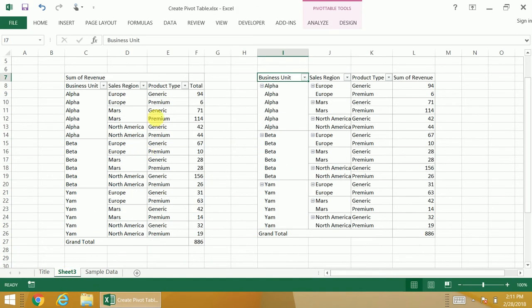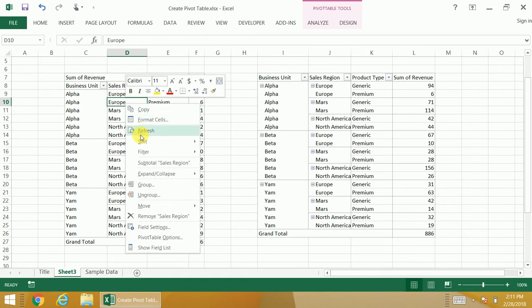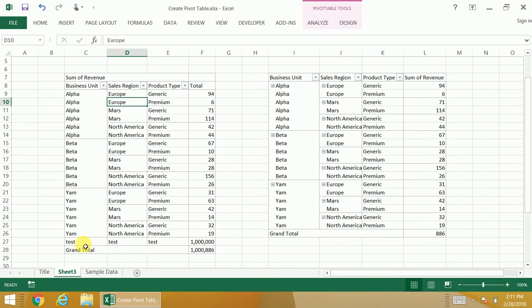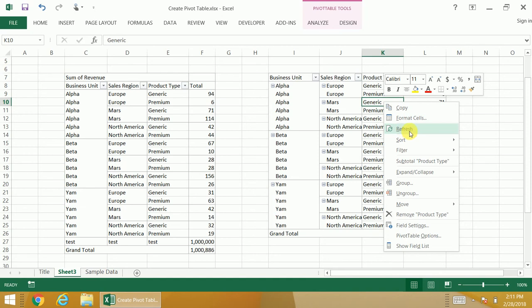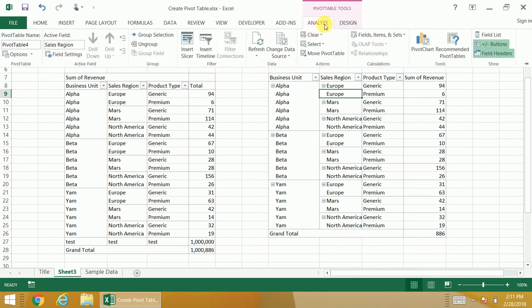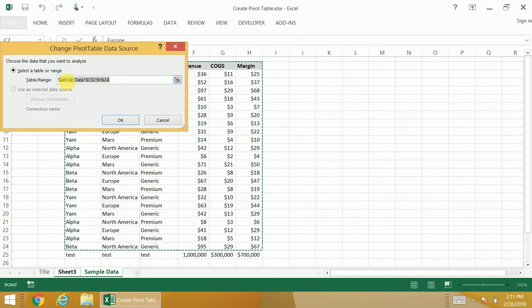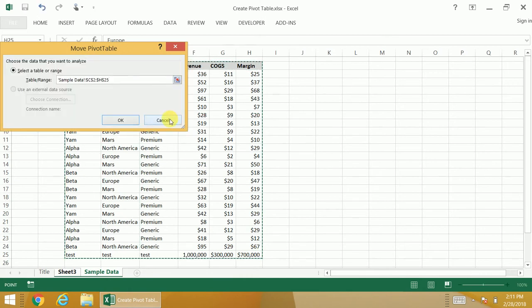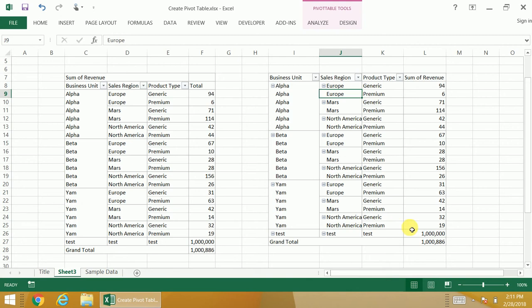If I come back to our pivots, the Nutilities pivot, if I hit refresh, you'll see that it automatically grabbed that new row of data. If I go to the Excel built-in pivot and hit refresh, you'll see that it didn't grab any data. And the reason is on the Excel pivot, its data set is hard-coded to the original range that I built it on. And so in order to get this extra row, I'd actually have to highlight it and put it into this data set. And now it's showing up.